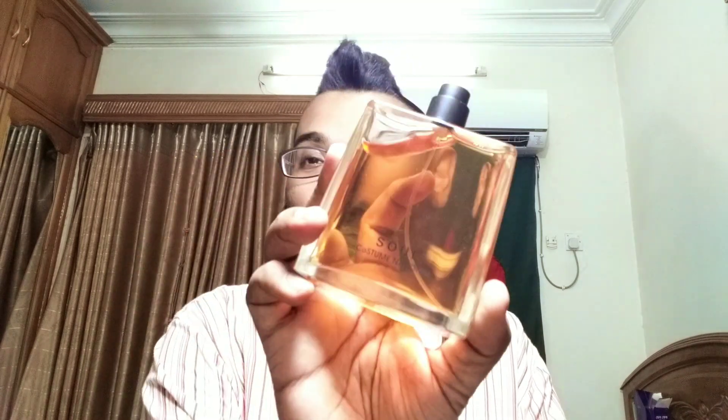Good morning from Dhaka, Bangladesh. Let me do a quick review on a fragrance I promised you I was going to do today. This fragrance is actually really nice. This is not my bottle — it's borrowed from one of my brothers. He requested me not to name him, remain anonymous, so I'm going to keep his request. I don't have the box because he didn't bring it the day I took it.